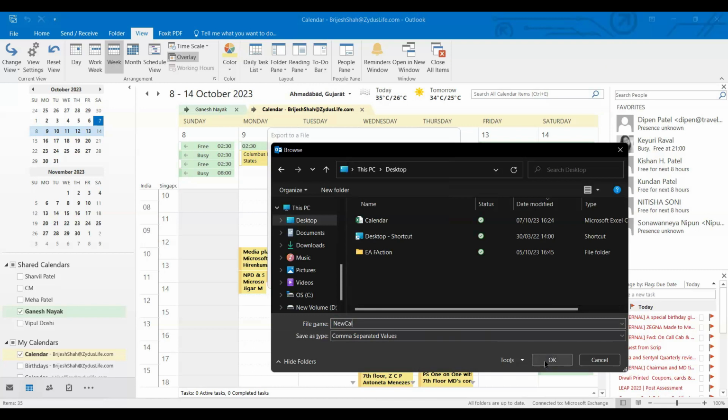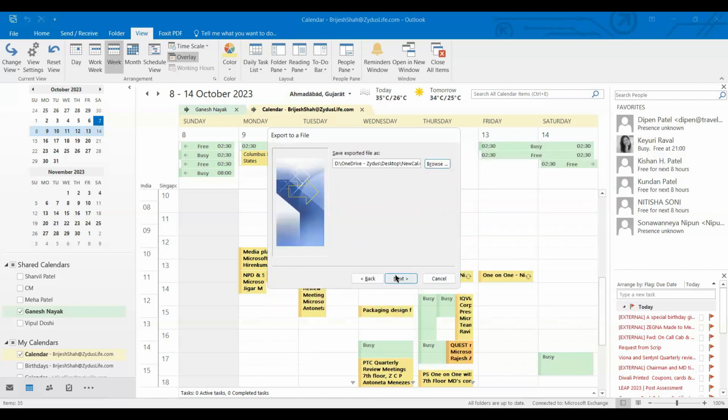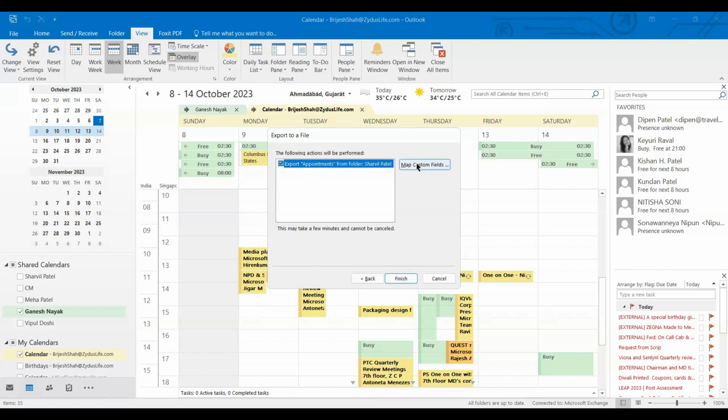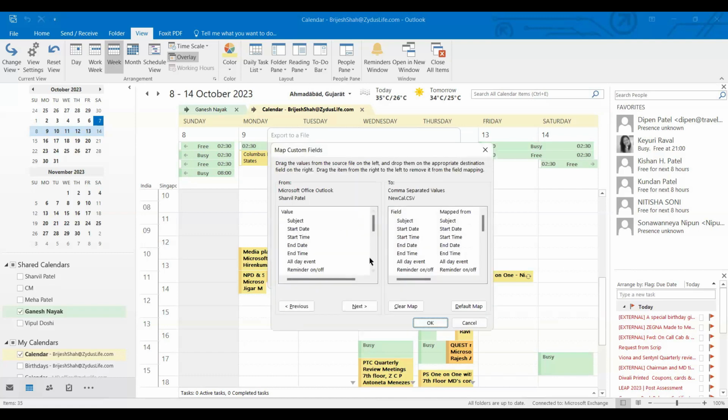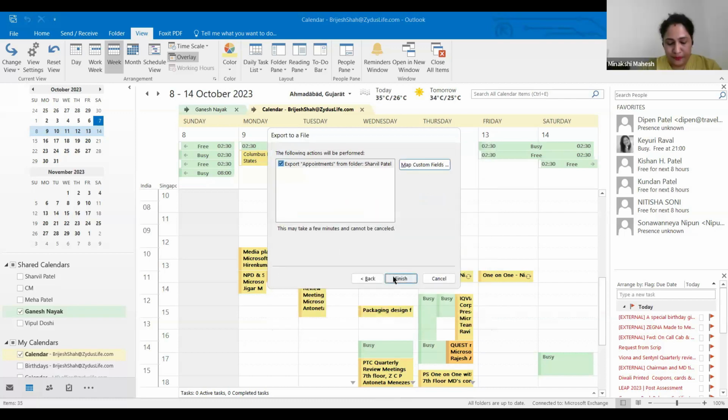So on the desktop, I save this file. Then next, export appointment from folder. We have an option to map the fields, so it comes as a header. How do you want your file to be? Okay, and we finish it up.